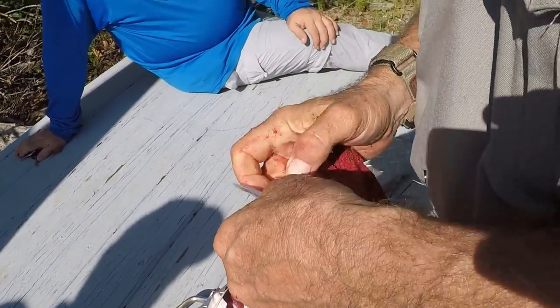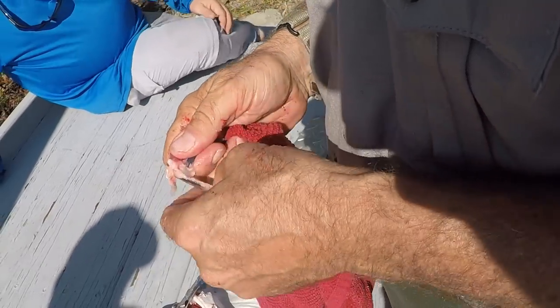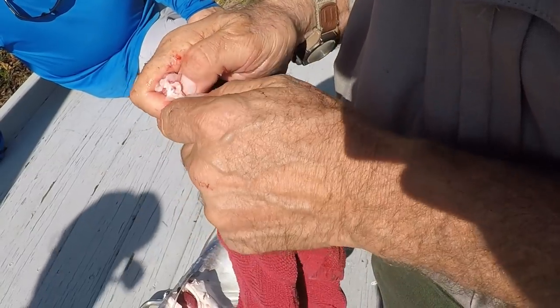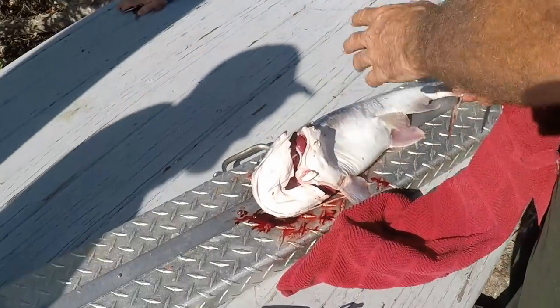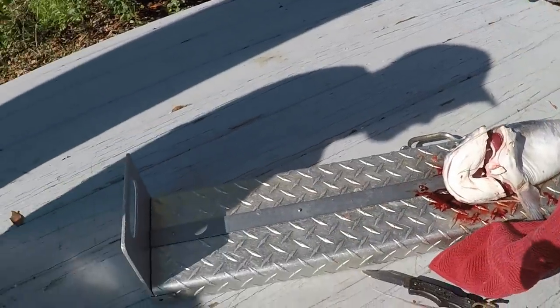Well, it'll cause you pain and woe. Does it have any poison in it? It has stuff that would irritate you, correct. But the slime also counteracts any of the stuff that you might get on you. As strange as it sounds, if you got stuck and you had problems, then what you do is you take the slime from the fish and put it on that pain. You see, there's one right there. That's a really nice one.